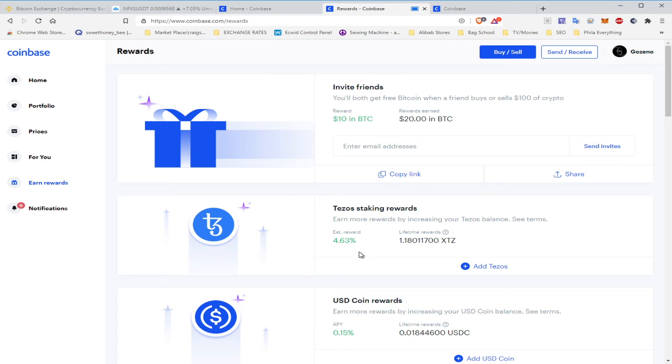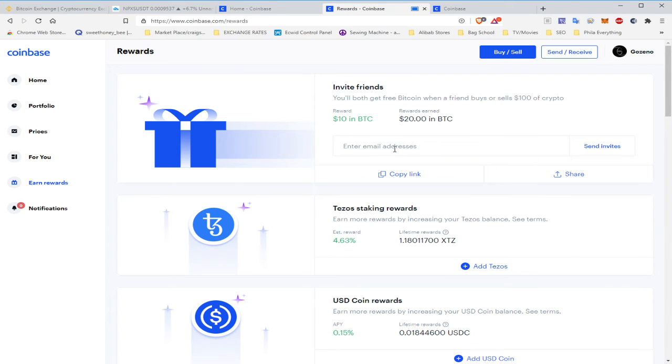Now, this doesn't count the stuff that they give you on here for free. This is fresh money coming in or going out. So if you already own cryptocurrency and you don't have a Coinbase account, but you signed up through someone's referral link, and you transfer in and you sell up to $100 worth, it doesn't have to be all at once, just buy or sell over time. Once you hit this $100 mark, they will instantly drop $10 worth of Bitcoin into your account and to the person who referred you.